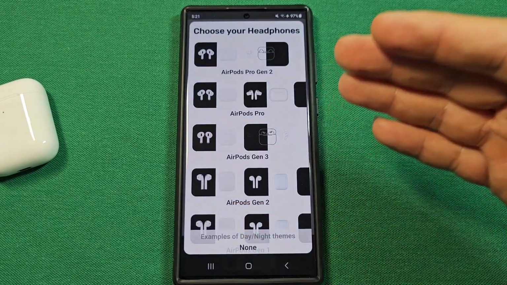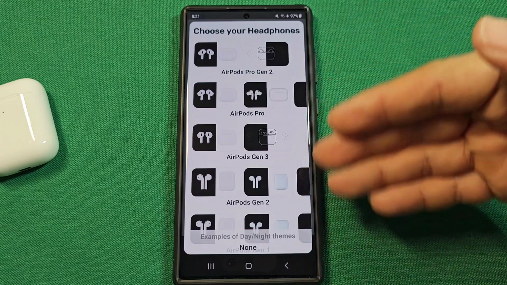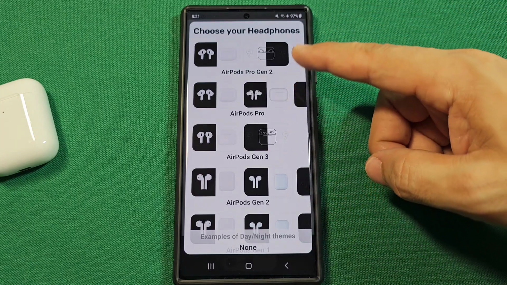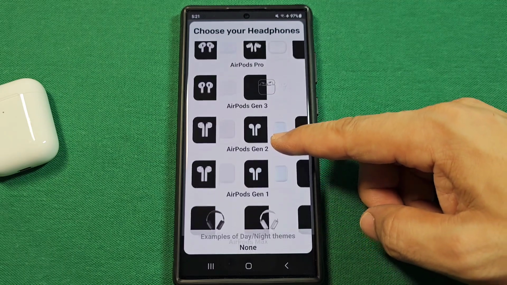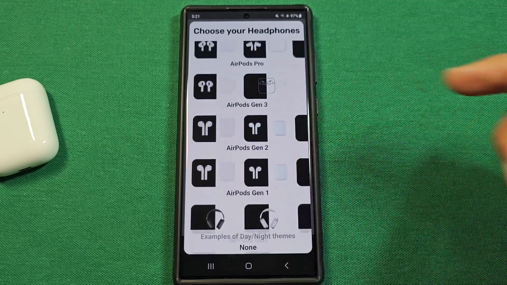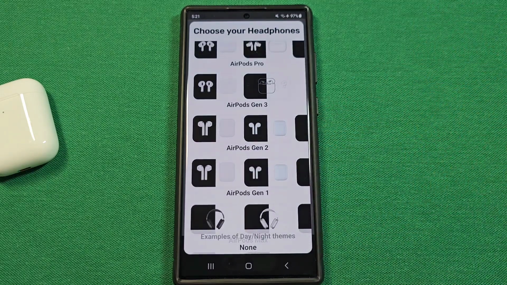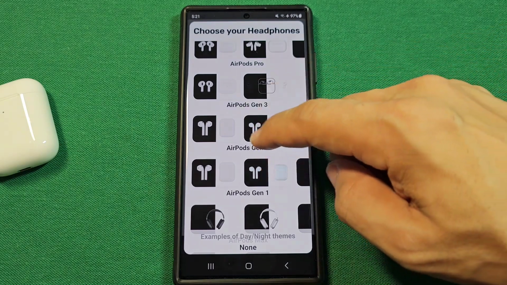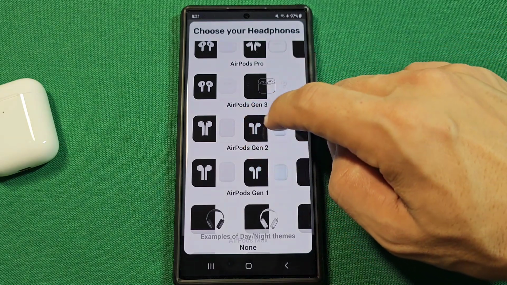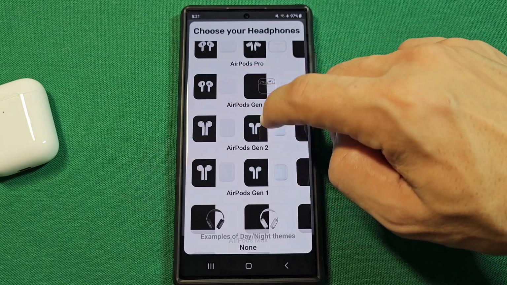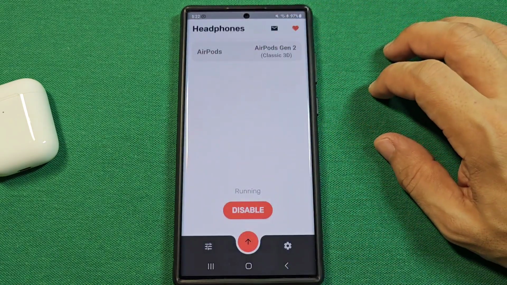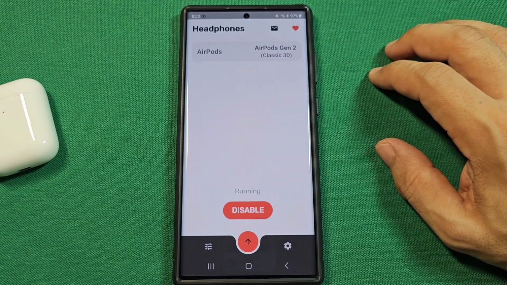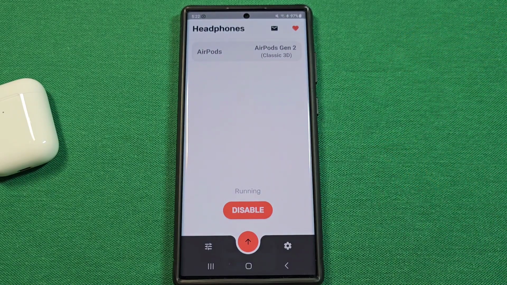So as you enter here, you're gonna see these different set of AirPods. So the Gen 2 for the Pro, regular, Gen 3, Gen 2, Gen 1, and all of those here, okay? And I would recommend choosing the exact one that you're about to pair, okay? Now, if you somewhat don't get a chance to select any of these here, you can always come back. But so far you can see there is different themes, unlike the other apps itself, okay?